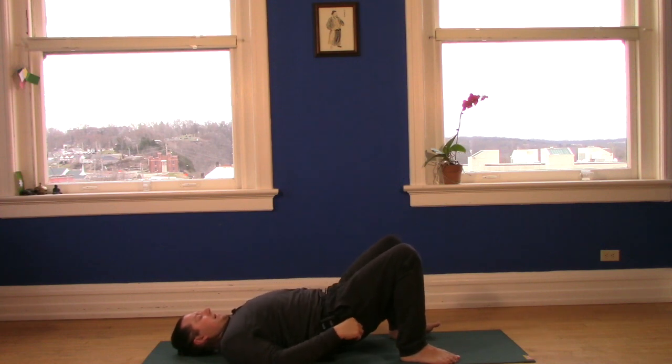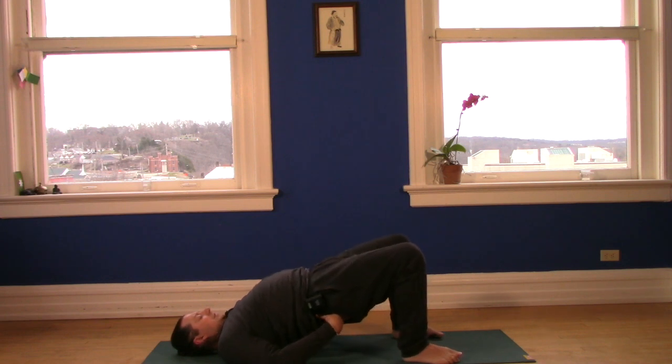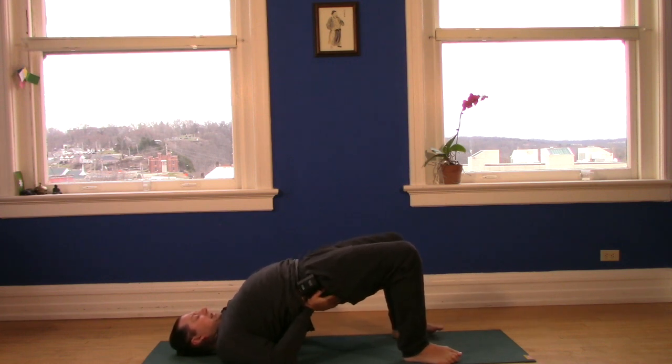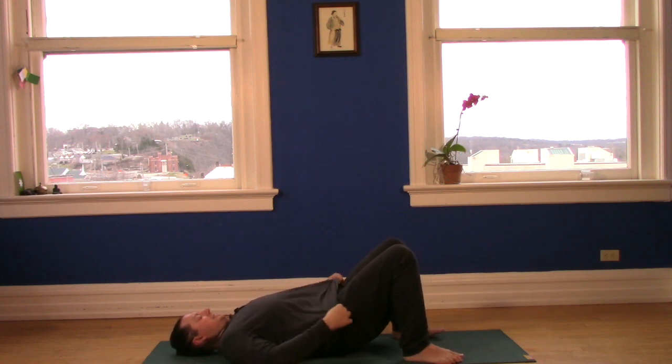And gently set it back down, relaxing the spine. One more time, press the feet, bring the hands underneath, make a stand with your elbows. Chest is open, shoulders are open. And gently setting it back down.